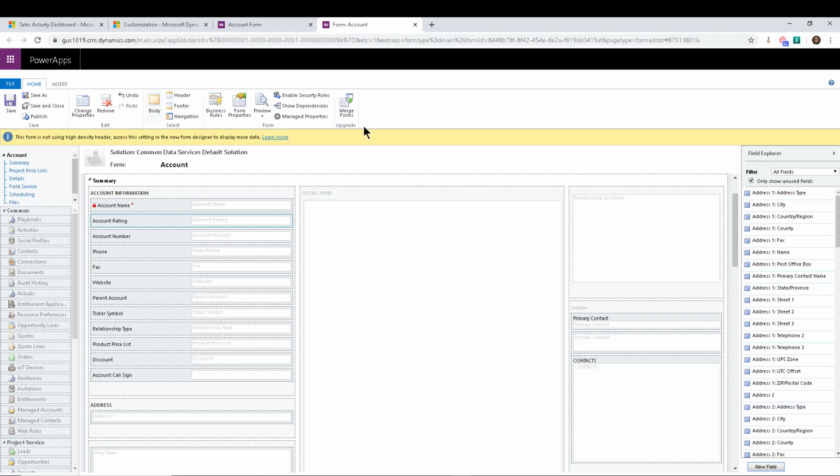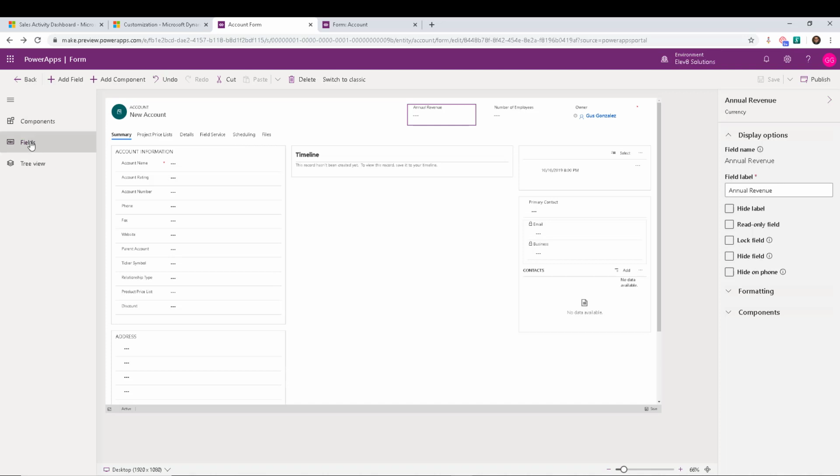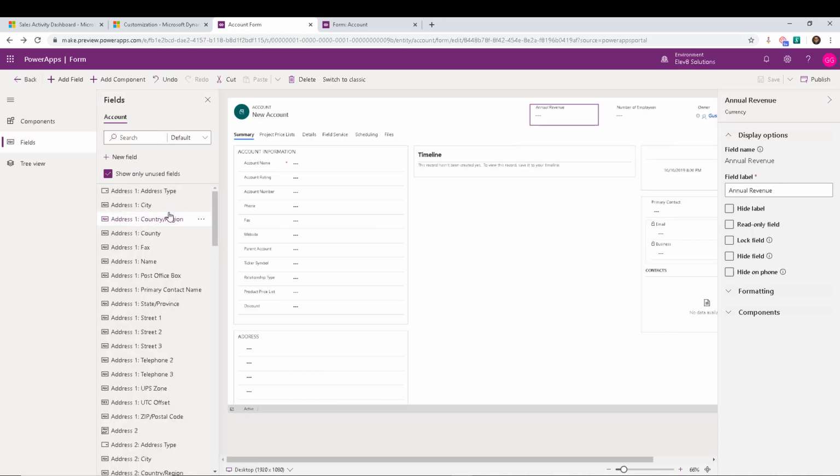In the new form editor, whenever I go into the fields and add a new field, it shows up immediately. I don't have to refresh. I don't have to do anything. So if I'm working for a customer implementing this, constantly making modifications to the form here and there, I love to work on the Maker portal. I think it's great. It's very responsive, and I love that I look at it live the way a user will see it.